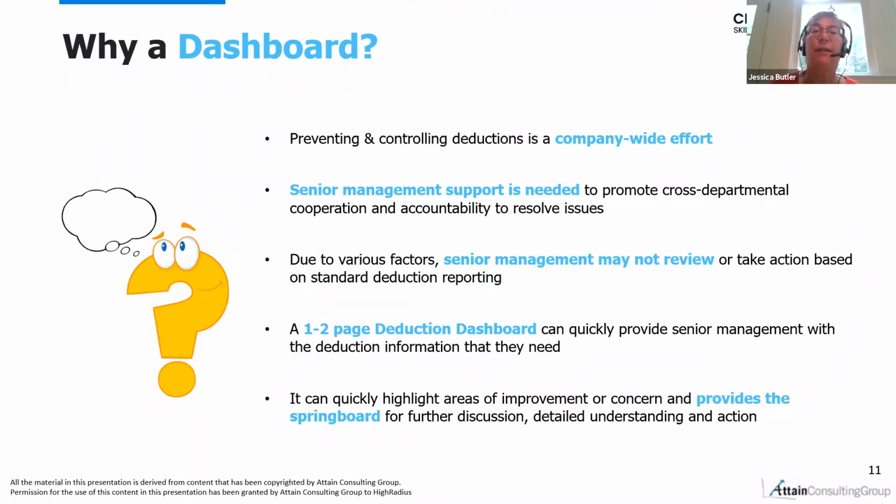People in the finance area are often the ones that are dealing with deductions and reporting on deductions, but I have not yet found a deduction that was caused by someone in the finance area. Yeah, right. But you're left to clean up everybody else's mess. So what I have heard, though, are people in other areas who are responsible, who are not aware that there are issues. Right, who are saying, well, I didn't know there were problems, let me know if there are problems. And we don't want to play that game.